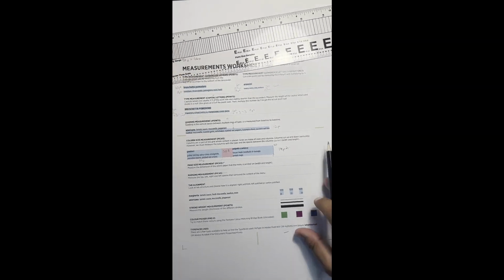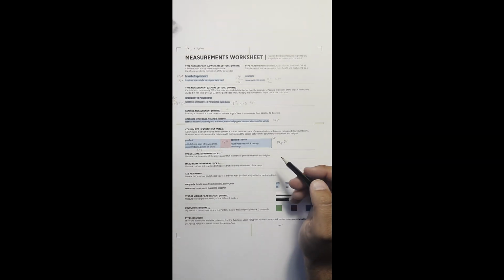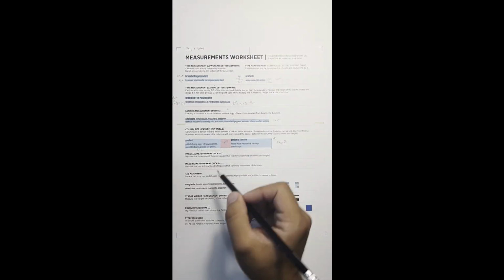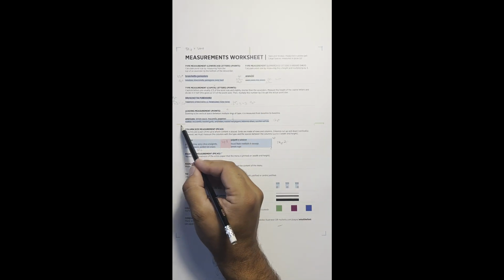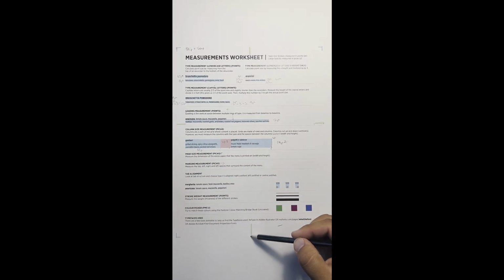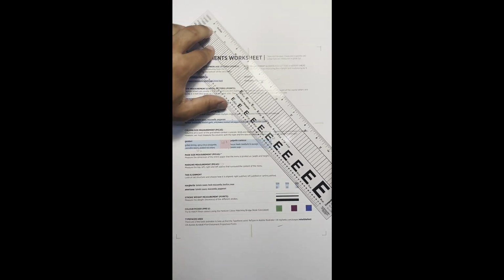All right, moving on. I've done my picas. Now I want to look at the margin measurement. So the margin is the area between the edge of the paper and the start of the content. I've already laid that out for you here with these little green marks. So this green mark and this green mark and here and here, I'm going to measure them using, well, it says picas. Now, if they're very small, of course, we could use points. But right now, I'm just going to use the pica ruler and start with this top one here.